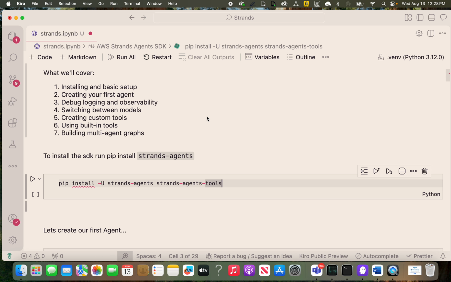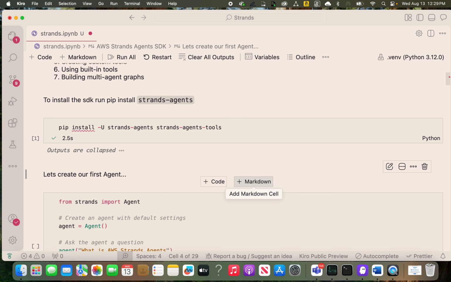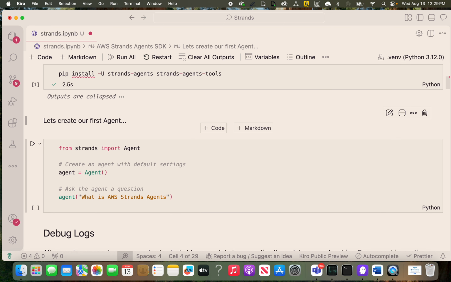In terms of installation and setup, first let's get Strands installed. It's pretty simple. It's just two Python packages. Strands agent is the core SDK, and Strands agent's tools gives us access to the pre-built tools like calculator, the file operations, web requests, and numerous others. So, tools are the superpower for your AI agents. They allow your agents to perform integrations with third party systems and other complex tasks.